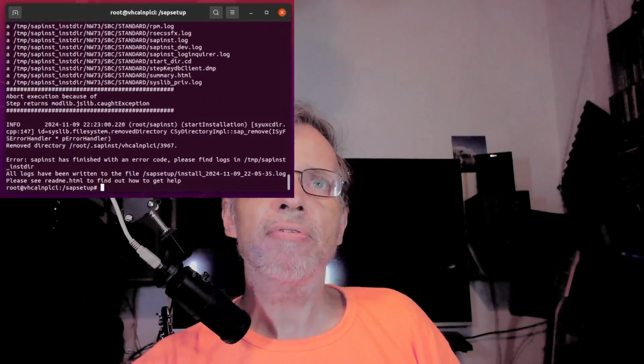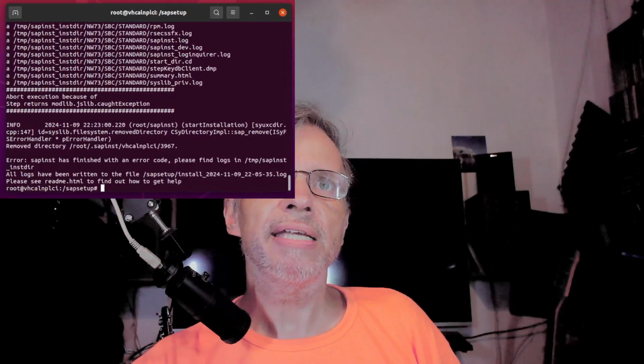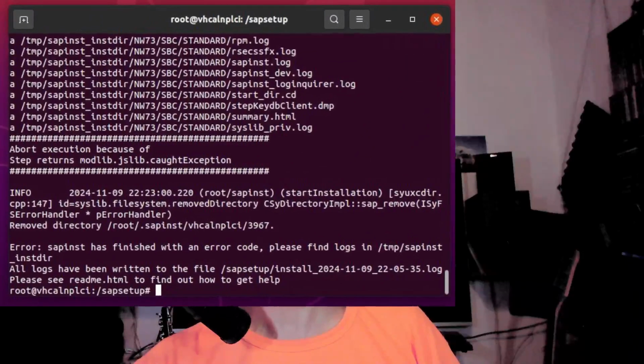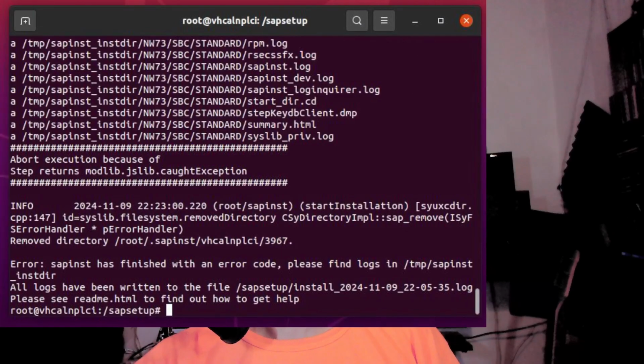The main problem at the beginning, the common error on the installation that happens, is the modlib.jslib.caughtException error, okay? This aborts execution. The error came mostly because of the lack of enough resources configured on VirtualBox.